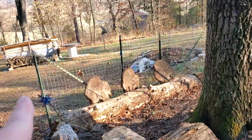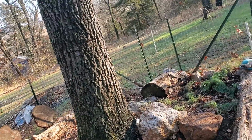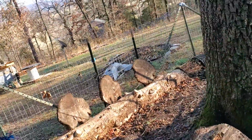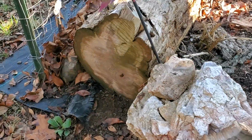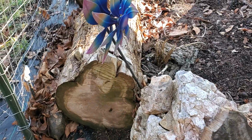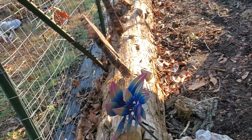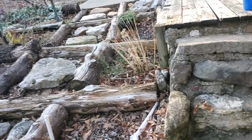And as I take the fence down, does that make sense? There are already rocks there. I think the only place in the beds that does not have a fence, or a rock, excuse me, is right there, at that corner. And that log's going to be a while. But long term, all the logs will break down, and the rocks are what makes the bed. Truly, they last forever. Keep my little terrace up.